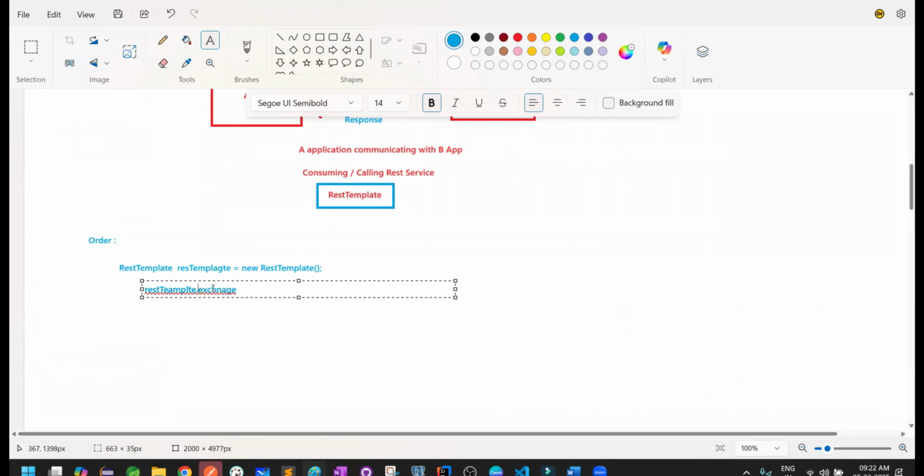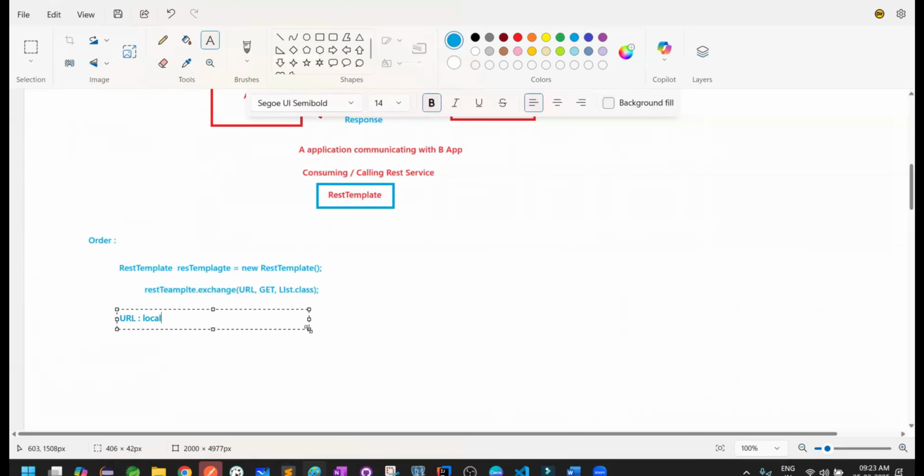By using this exchange method, you will pass the respective URL. You will pass the URL of the payment microservice, and then the HTTP method, the GET method it is, and the response it is providing, a list, like that. You are going to provide this by using RestTemplate functionality. So what is the URL in this case?